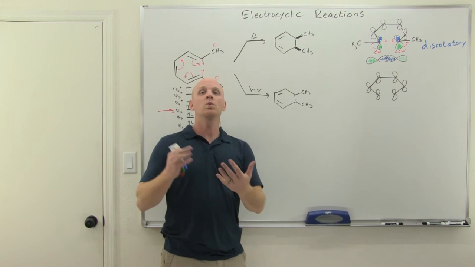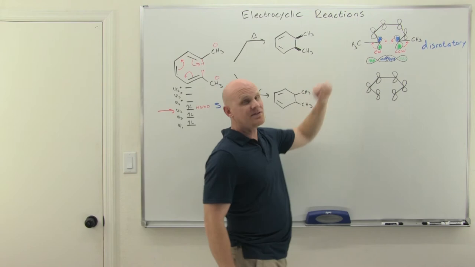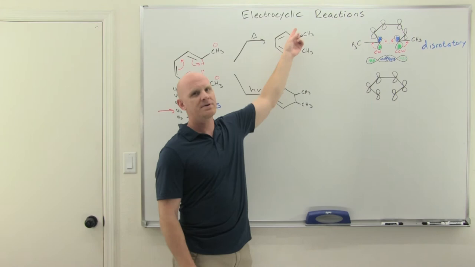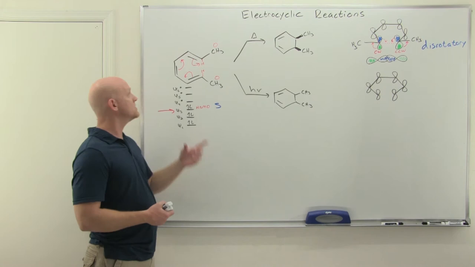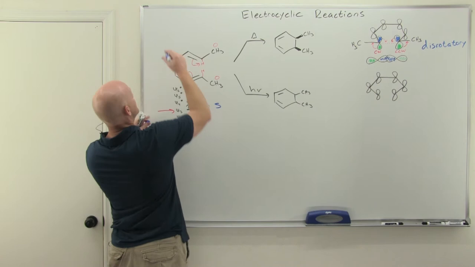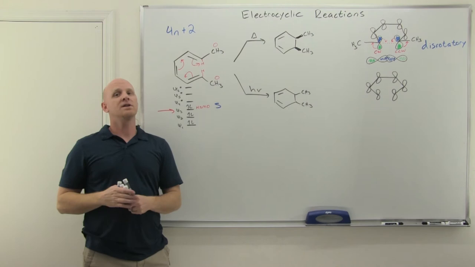All right, so this is kind of the deal, and this is kind of nice and convenient as well, because if you look here, so here they both pointed out and they end up cis. Now, this is not a cycloaddition, but that's what Diels-Alder did as well. And if you recall, Diels-Alder dealt with 6 pi electrons in motion, and here we've got 6 pi electrons in motion. And it turns out we can make a broader principle here that this is what we typically see for 4n+2 pi electrons moving in the transition state.